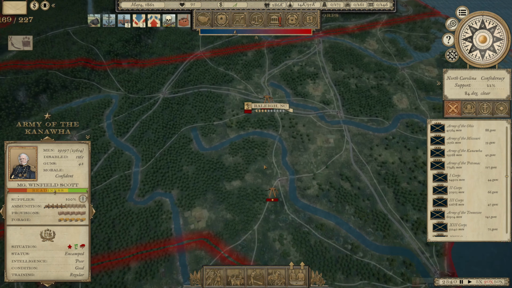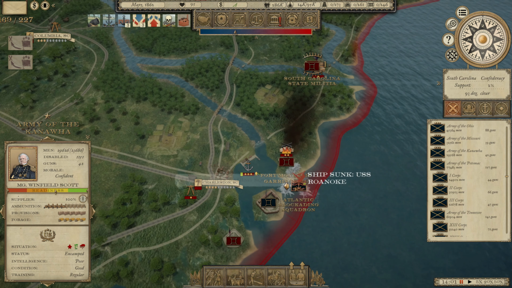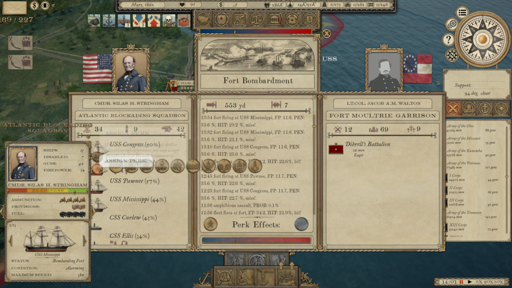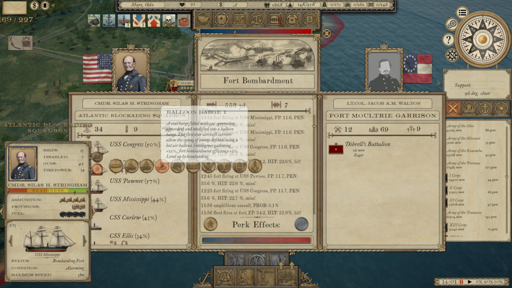I also want to take a look and see if our fleet has reached... oh, we just lost... you know what? I didn't think about the fact that our squadron was still kind of hurting from the last fight. So we did lose a ship, the USS Minnesota. We might need to pull out for now until we can deal with that. I want to look and see.